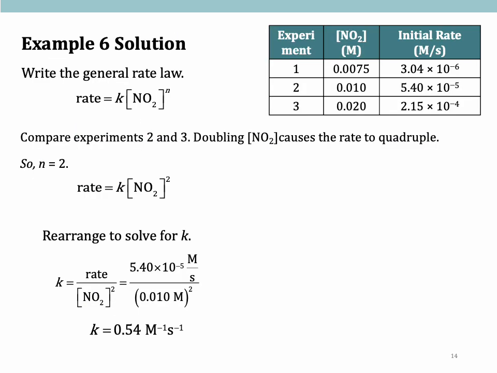That just means I solved what is my m, which means I can say rate is equal to K NO2 to the power of 2. That is my new rate law. Okay, another thing is, now the question was part B, was asking what is your rate constant, means I need to solve for K. How do I solve for K?